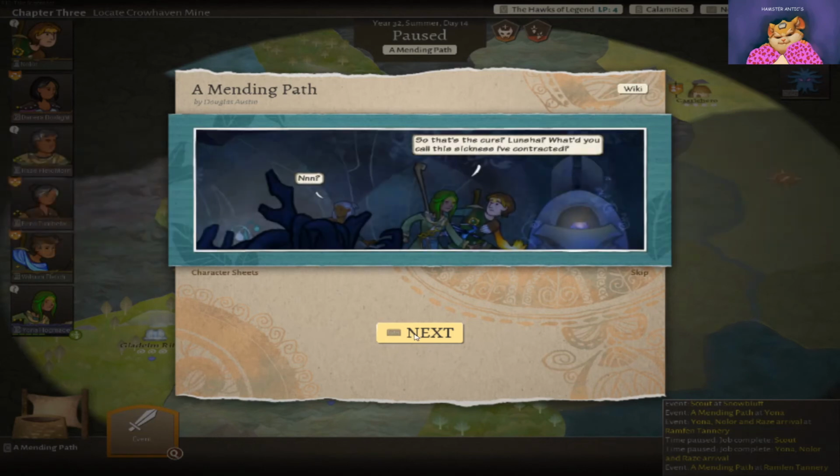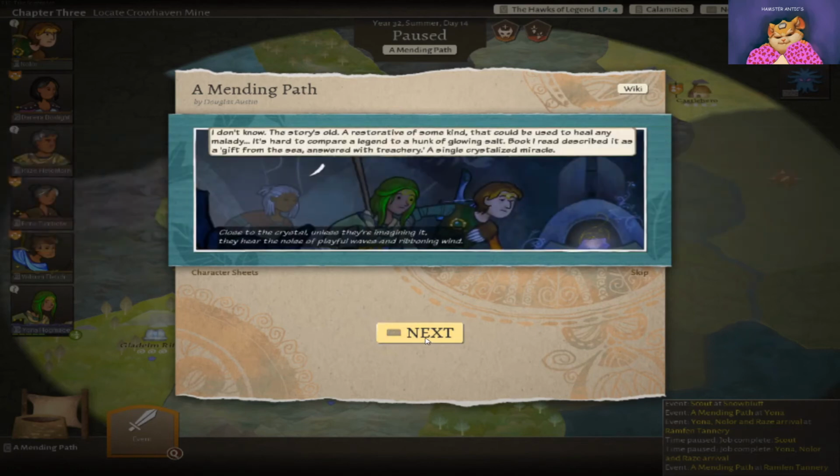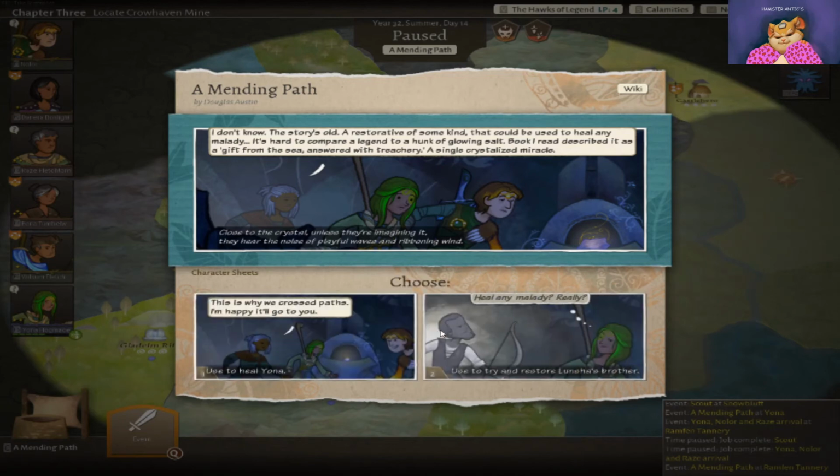So this is the cure, Luncia. What'd you call the sickness I've contracted? It's called... That word I can't say. The word is thenaric. And this remedy? I don't know. The story's old. A restorative of some kind that can be used to heal any malady. It's hard to compare a legend to a hunk of glowing salt. Book I read described as a gift from the sea, answered with treachery, a single crystallized miracle. Close to the crystal, unless they're imagining it, they have the noise of playful waves and ribboning wind.